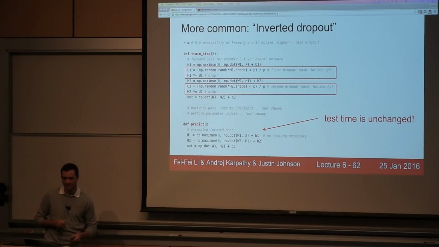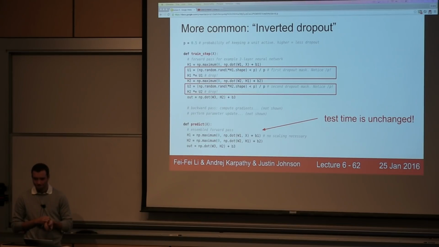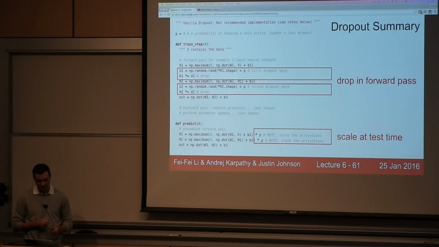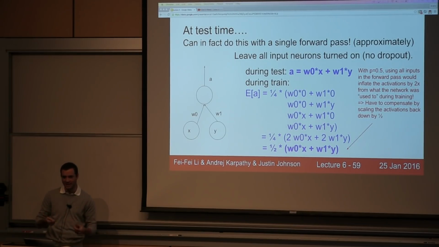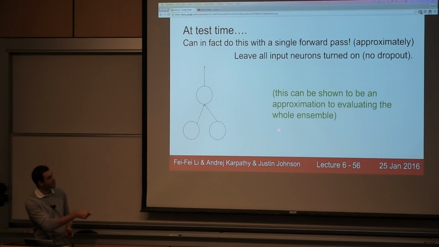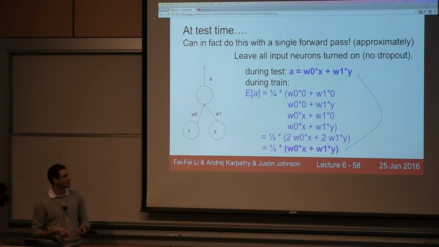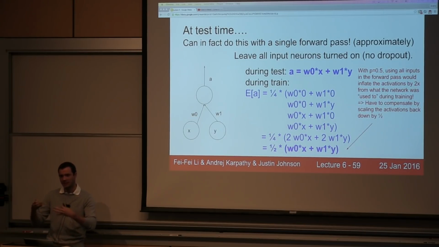Go ahead. Would you make the approximation that the neurons are going to see the expected value of the weights after dropout? Does that depend on you having a linear response in your activation function? Thank you for the question. It does. Once you have nonlinearities in there, these expectations aren't exact. That's why, as I mentioned, this is an approximation to evaluating the full ensemble. One of the reasons is that once you have nonlinearities in the picture, the expected outputs are thrown off by the nonlinear effects on top of them. So that's a good question. Thank you for pointing that out.